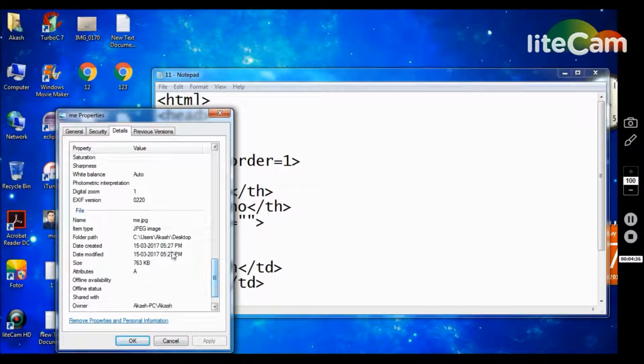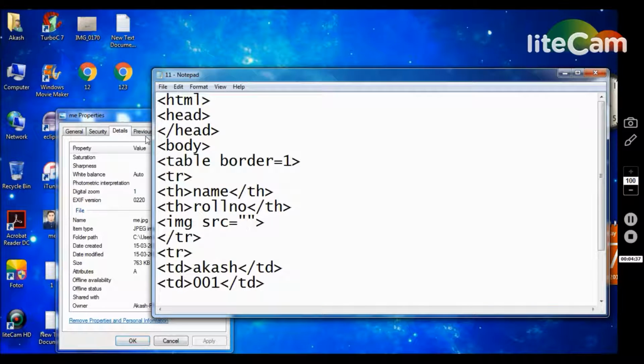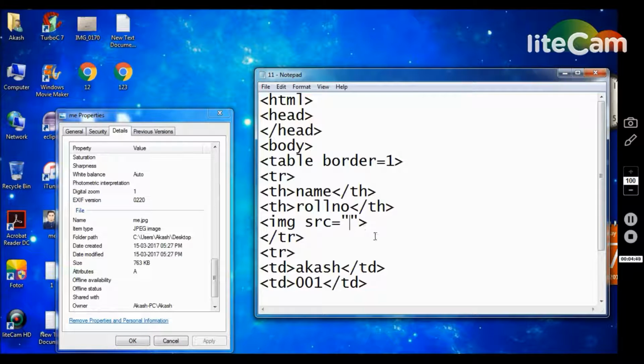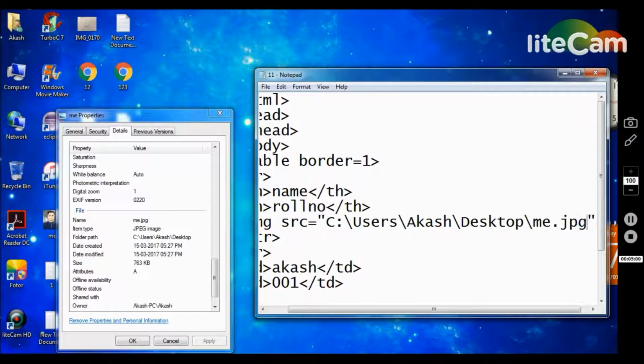Just write the path of the image, which is c colon slash users slash gosh slash desktop slash, the name of the image is me dot jpg.